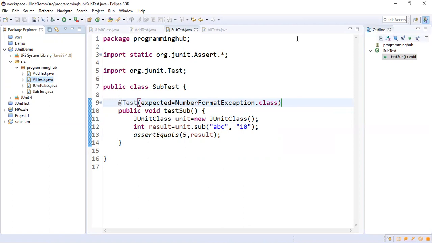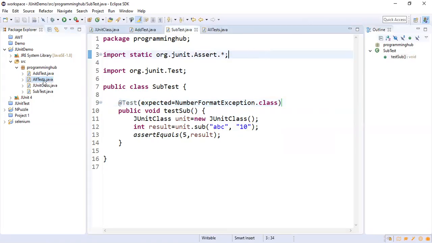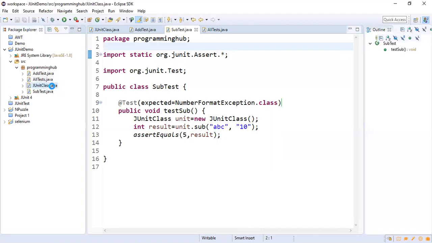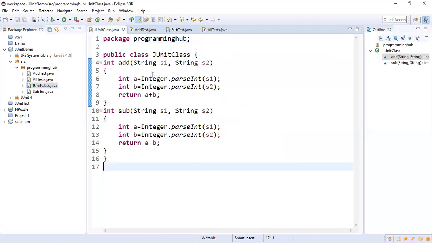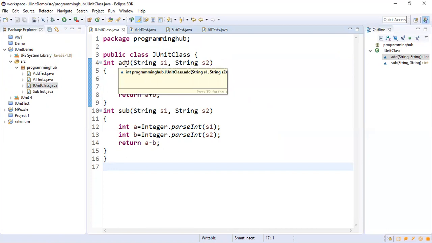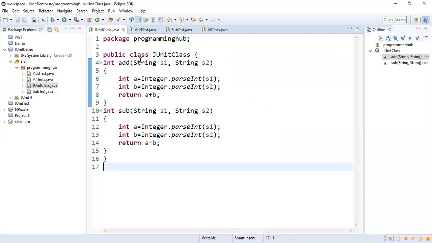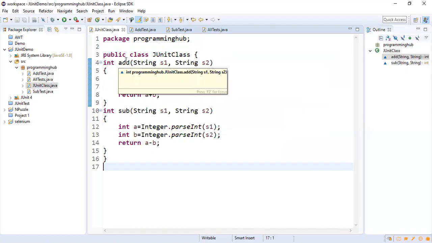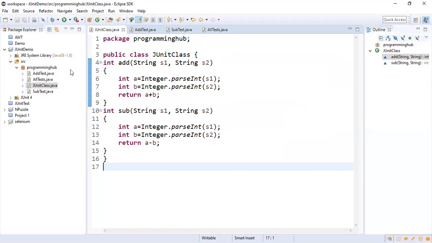So this is all about it, and we will just have a recap of what we have done. Very first, we have to create a mini project: go to File, then Java Project. After that we write the class, and inside that class we write the functions. In JUnit you can write as many functions as you want, and write the test cases for every corresponding method. So how to write the test case for each individual function?